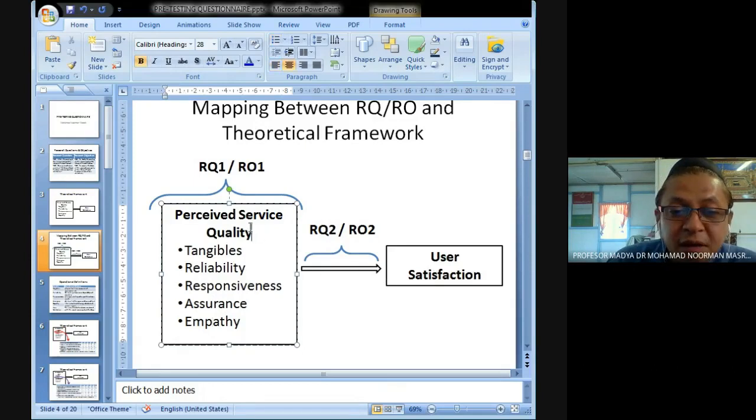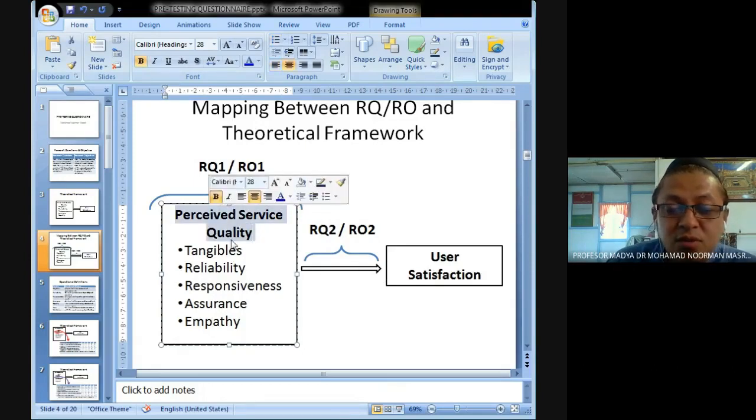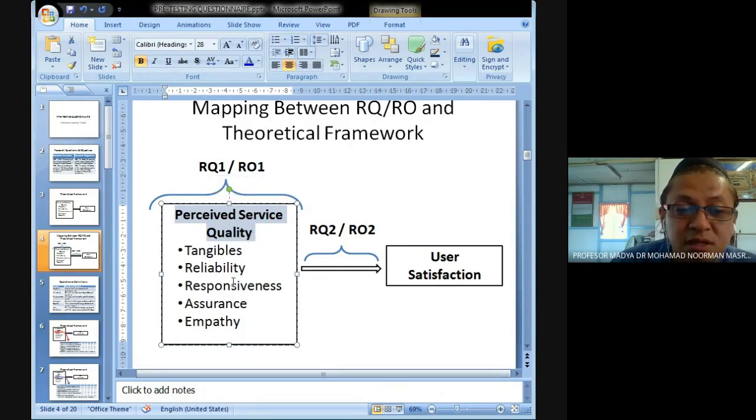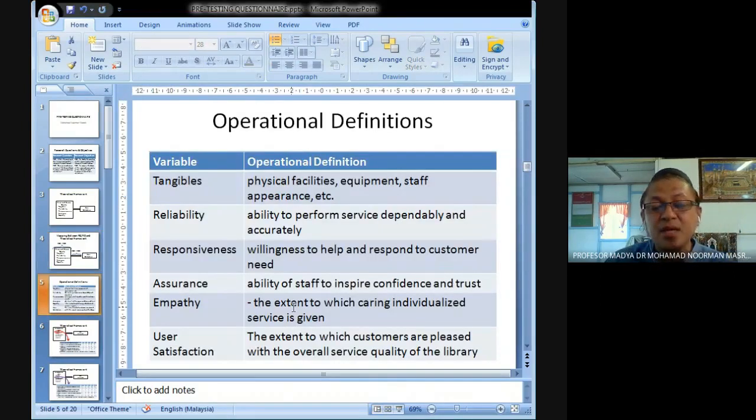How do you define perceived service quality? You can define it as a combination of these dimensions: tangibles, reliability, responsiveness, assurance, and empathy. We are going to look at each and every one of these. Tangibles refer to physical facility, equipment, staff appearance.